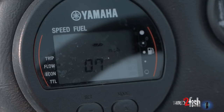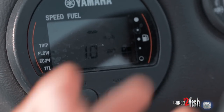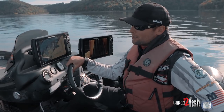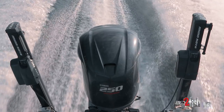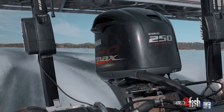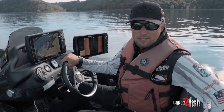The last thing I keep an eye on is gallons per hour. As I give it more throttle, that's going to jump immediately. A lot of times people think going slow and plowing around is the way to burn the least fuel, and that's not necessarily the case. Your best range is generally going to be between 4,000 and 4,500 RPMs — just to get the boat out of the water, let the motor not work as hard, and you're getting the most speed and distance for what you're burning. At max throttle you'll burn more, and plowing burns fuel too, so just find that happy medium and get the most fuel efficiency out of your outboard.